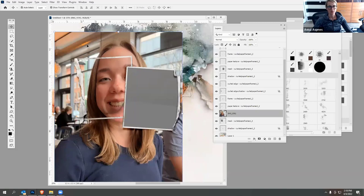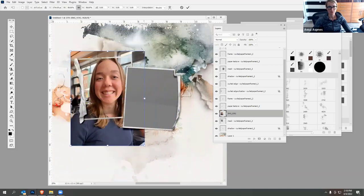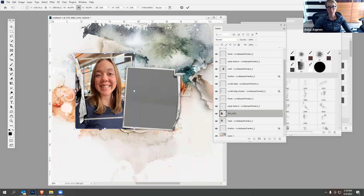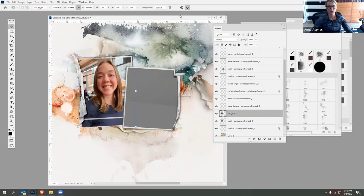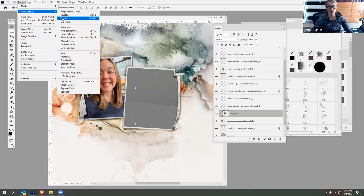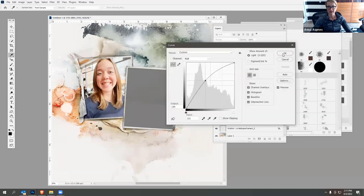With the Move tool selected and Auto Select enabled, I can pick up the photo in my workspace, move it around, and resize it by clicking the corner icon to get the diagonal arrow. To rotate, pull the cursor out slightly to get the arced double-ended arrow, which lets you rotate the photo to fit over the edge. It's important that the photo covers the mask area completely. Then go to Layer > Create Clipping Mask to clip the image to the frame. You can then go to Curves or Levels and pull the curve up to boost lightness and contrast.